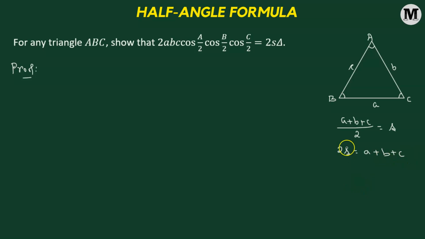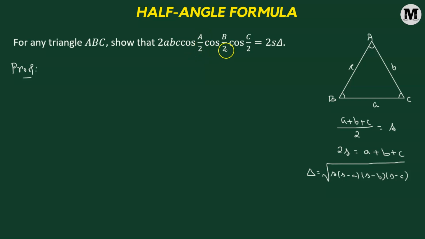Fine. And then the area of the triangle can also be obtained. There we have a standard formula for that. It's referred to as Heron's formula. The area of the triangle is given by, take the square root. Underneath the square root, we take the product of the semi-perimeter s times s minus a times s minus b times s minus c. And also, the expression on the left hand side involves the half angle formula.